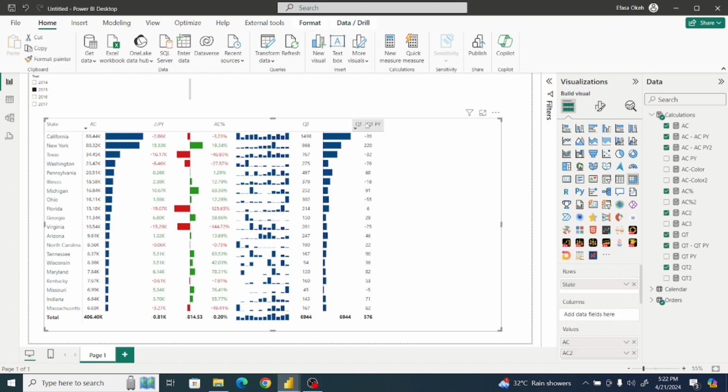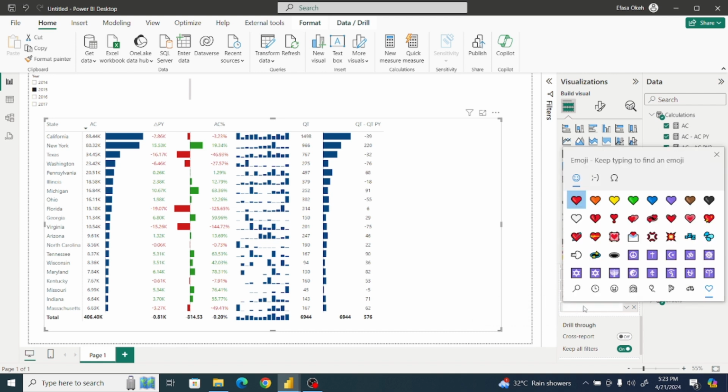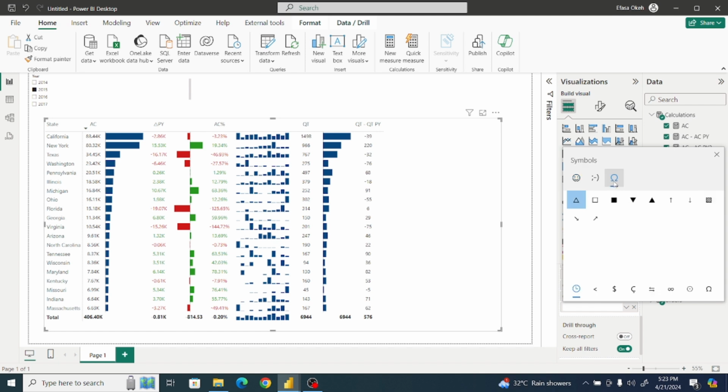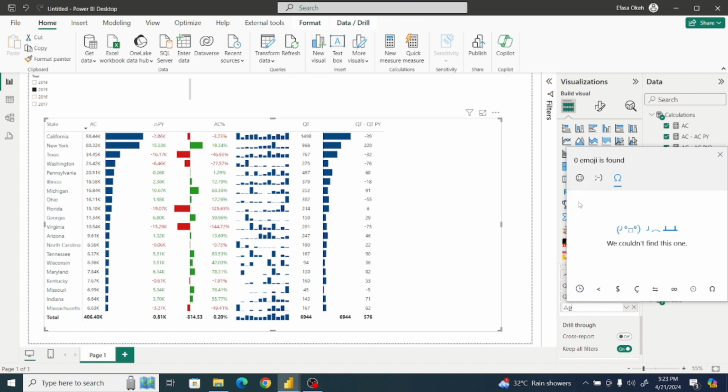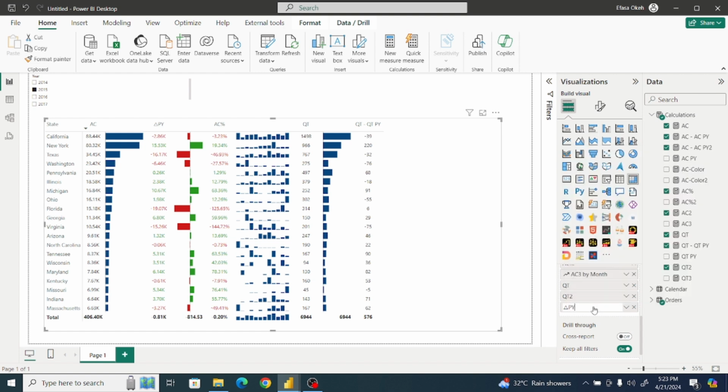Once we're done with this, the next thing we need to do is rename this. So we'll scroll down here. Remember, on the values here, just double click, delete this, hold down your Windows key and your full stop, that's dot, search for the delta symbol, then we can say previous year, that's PY. So with this, we'll change the label up here.